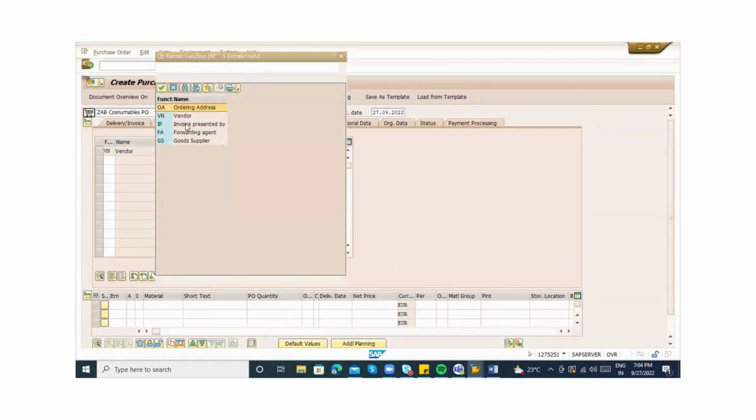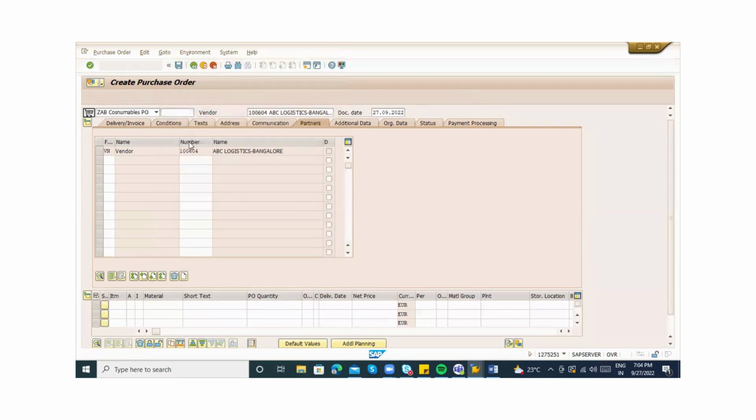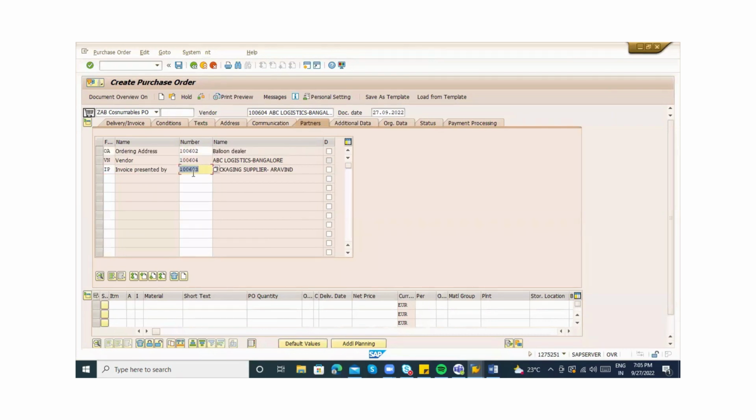Suppose I'm creating an invoice presenter by some other one. I'm just creating this one, 160.3 something, which is okay. Then again ordering address. Okay, so I'm assigning my vendor partners here. But why is it coming grayed out?